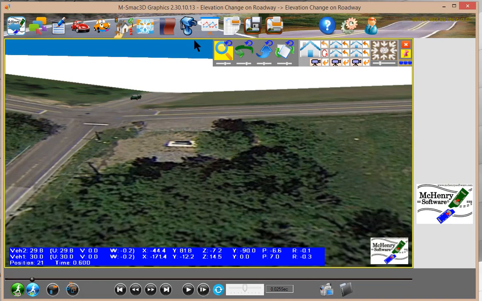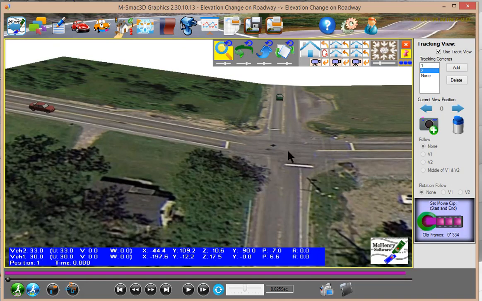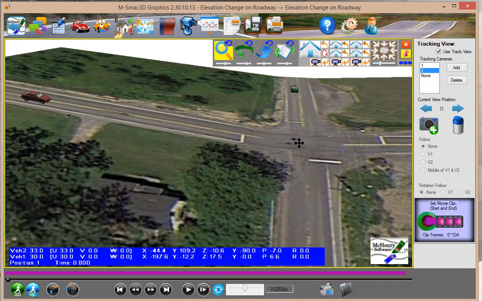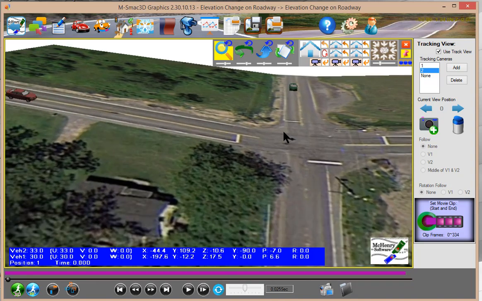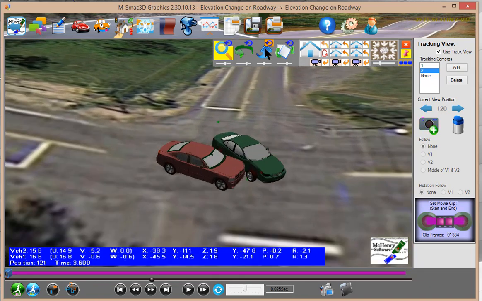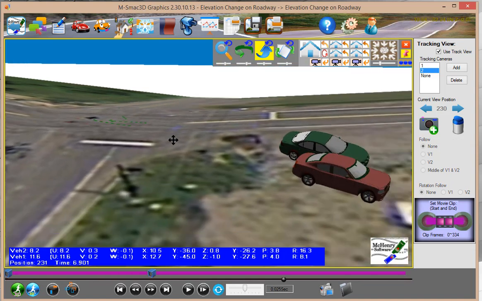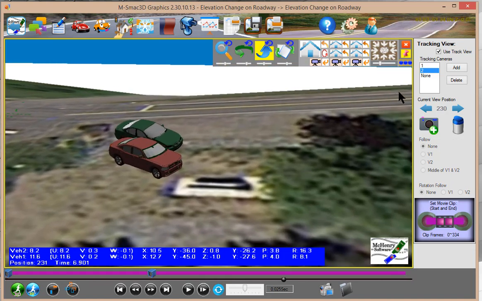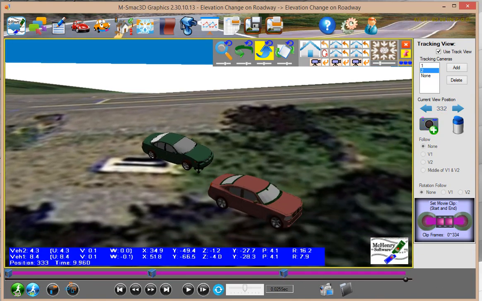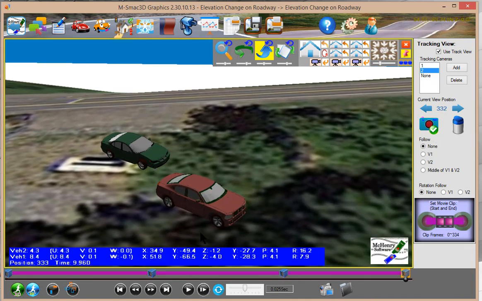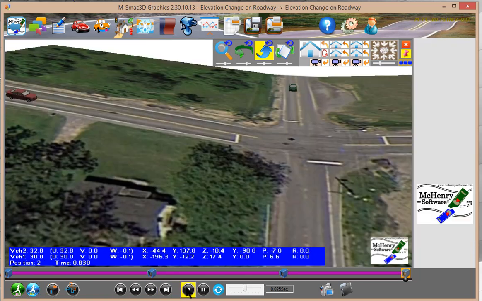Obviously, for something like this, we can use a tracking camera. So we pick a first spot, click plus, we run it up to the point of impact, maybe zoom in, come in a little lower, hit the plus again. Obviously there's a tracking camera demonstration that you can look at. Do a couple of points like that, and then we simply can watch it.